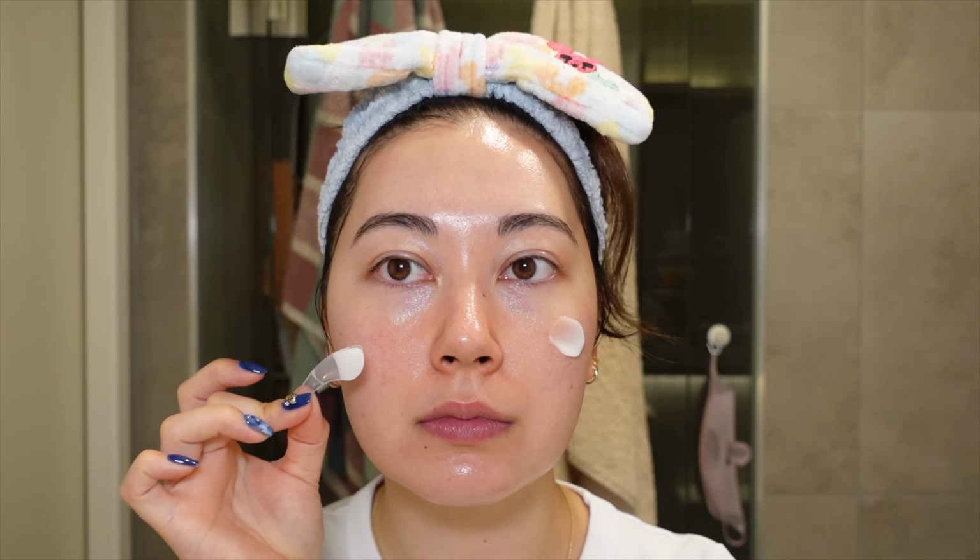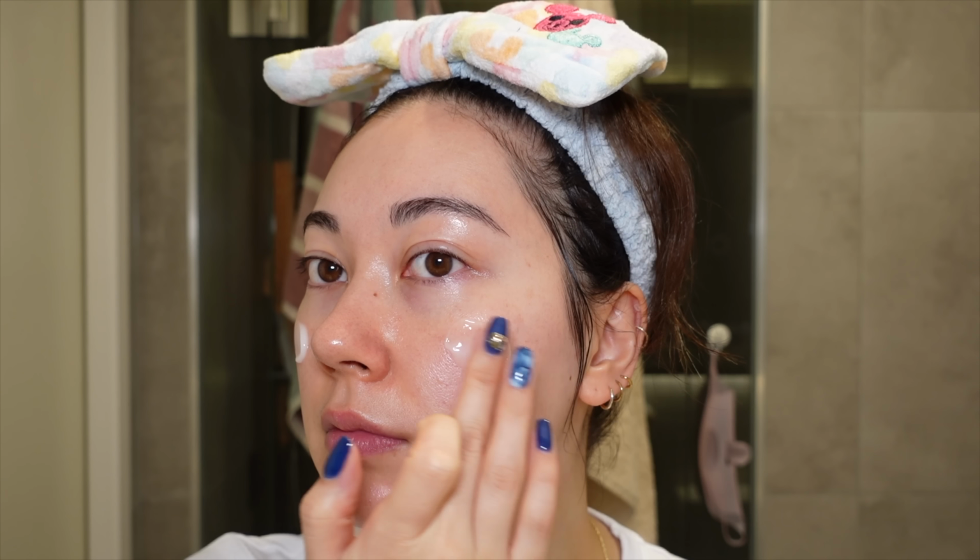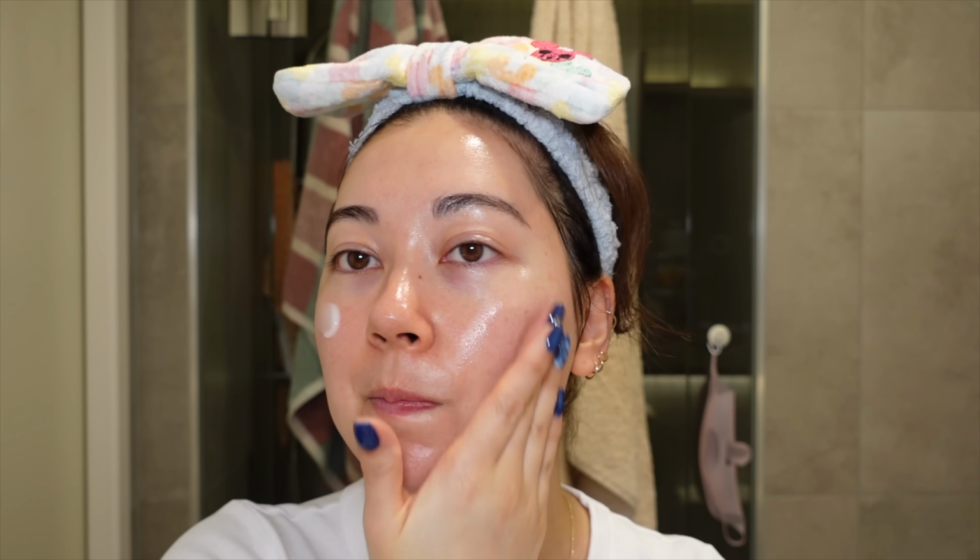I do think this one really does come down to skin type, unlike the Dr.Althea, where this one is good for acne prone skin but also worked for my dry skin. This one I felt like just was not enough nourishment for me, so it felt almost like a serum, and sometimes I did feel like it even left a bit of a tacky finish, so I wasn't a huge fan of it. But I have read so many reviews of people loving it, so personally, is it worth the hype? Not for dry skin, but if you do have acne prone skin or oily skin, I feel like it is just that absolutely must try item.